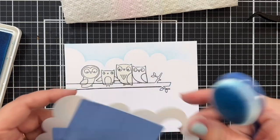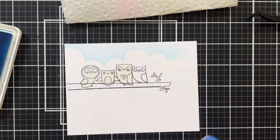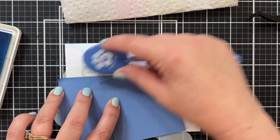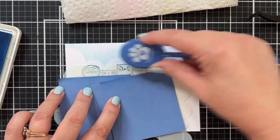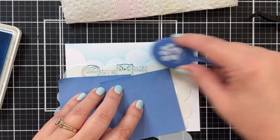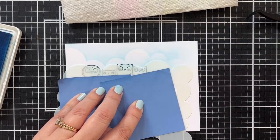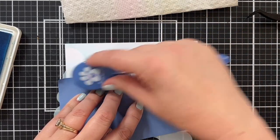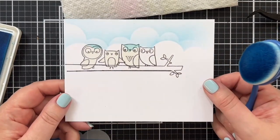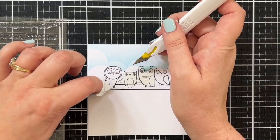And I guess I could come down. Let's try one more different line of cloud. All right. I'm just going to use the residual that's on the brush. Like that. Sometimes you don't even need to re-ink. Like that. And I am going to trim this down a little, so I'm not really worried about that edge up there. Now let's see what that looks like. Very sweet clouds in the sky. See how cute that is?